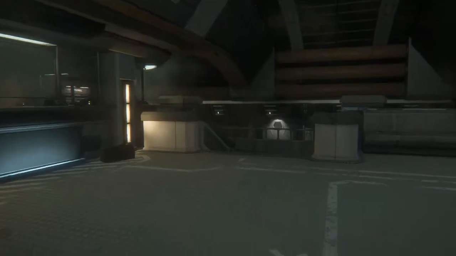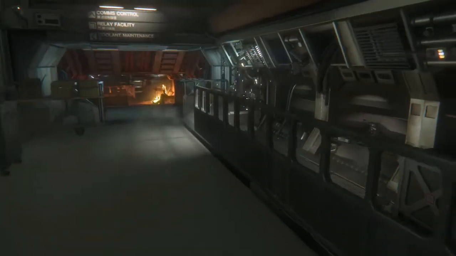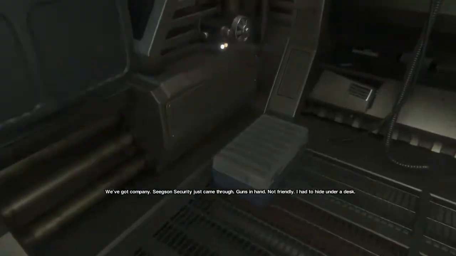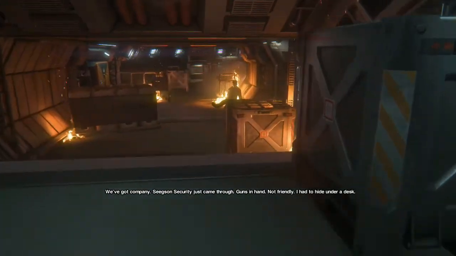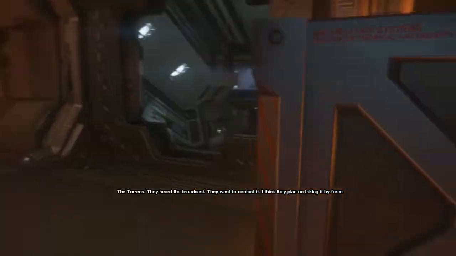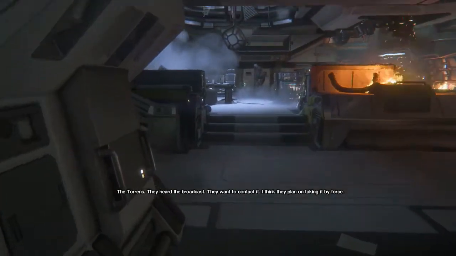Because what's going to happen here is you should recognize this location. This is way back from like Mission 4. This is Seegson Communications. And this time, instead of androids running around, there are going to be human security soldiers. And they're all going to have weapons, and they're all going to shoot you on sight. So the main trick here is don't hesitate. You're going to want to be crouched, and you're going to want to follow this path exactly. So check this out. I'm not going to hesitate or anything like that.